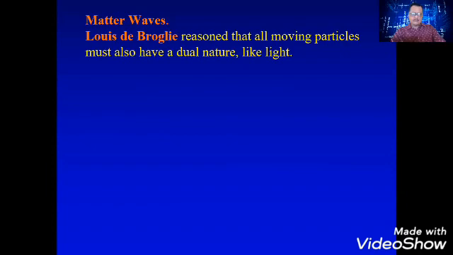This idea was extended by Louis de Broglie to all moving material particles: a moving particle is also associated with a wave, but this wave is known as a matter wave, and it differs from an electromagnetic wave. How does a matter wave differ from an electromagnetic wave? Electromagnetic waves travel with the velocity of light, but matter waves move with different velocities. Electromagnetic waves are associated with electric and magnetic fields, but matter waves are not associated with electric and magnetic fields.